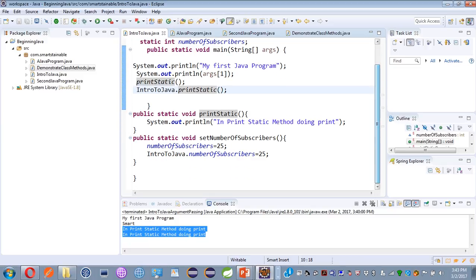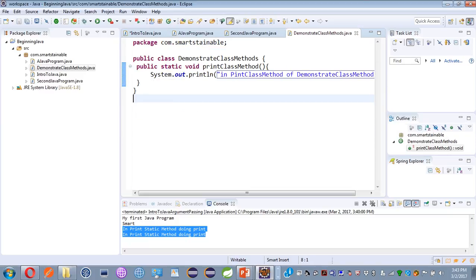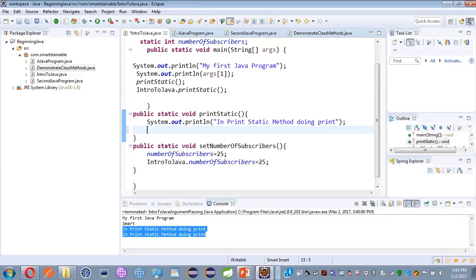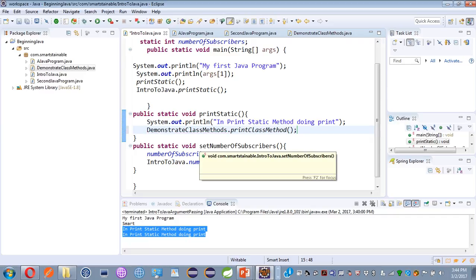And let's say that in our print static, what we want to do is call print class method. The way I would do that in this case would be the class name, demonstrate class methods, dot, and I would call the print class method.